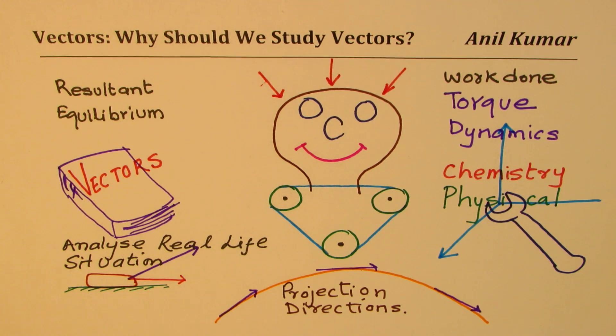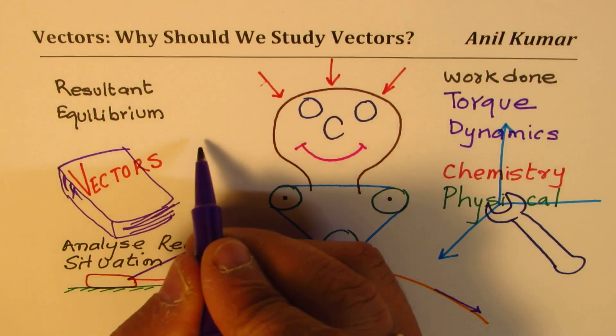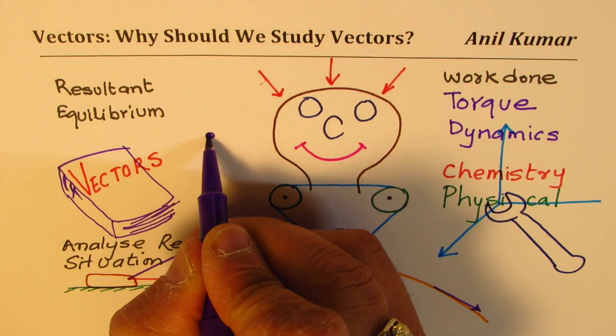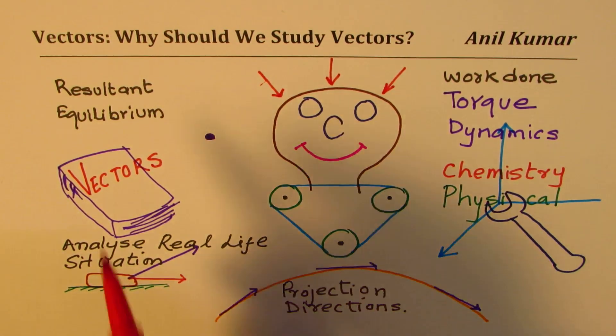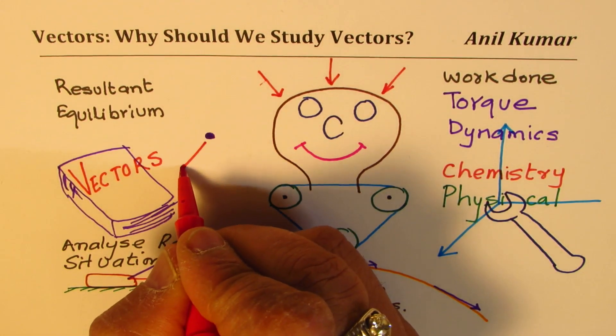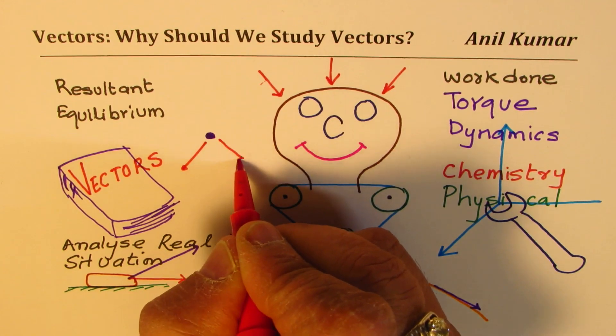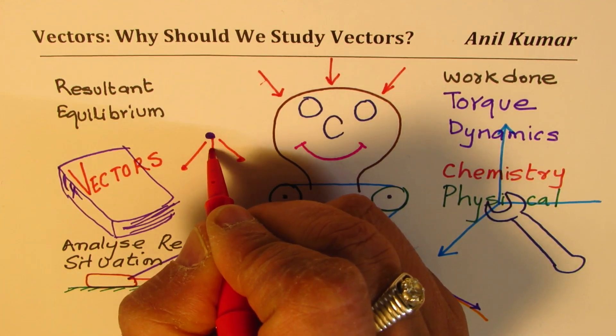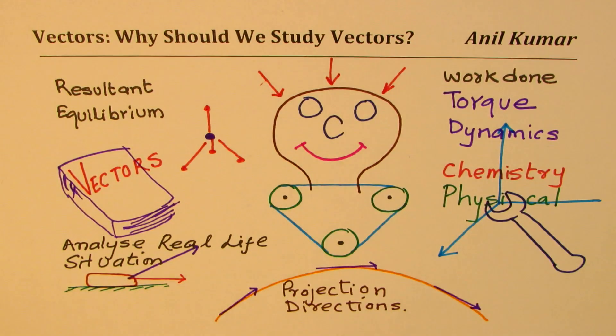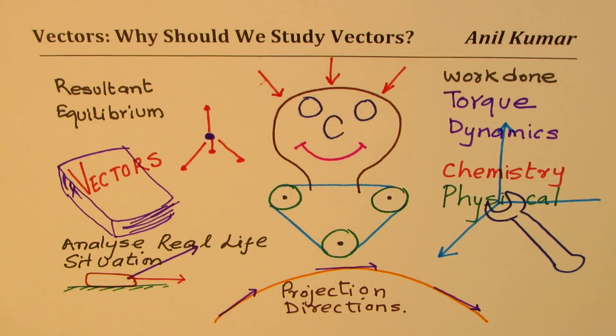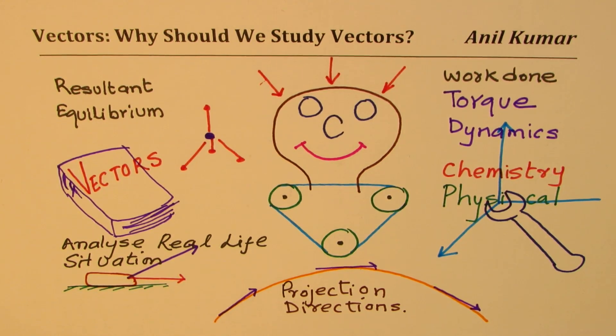The chemistry part, well, it is always the molecules which a chemist is going to work with. Now these molecules are attached with so many other things. We can actually find the angles between them and the bond strength. So I hope you realize and appreciate the part which vectors play in our understanding of real life situations, modeling them and getting appropriate results.